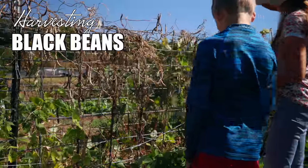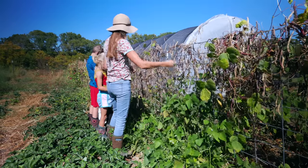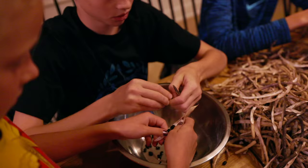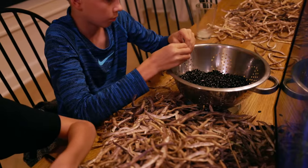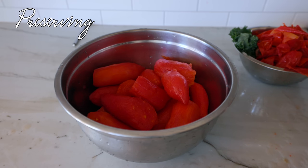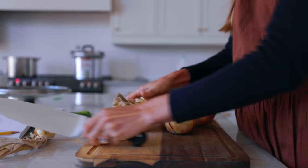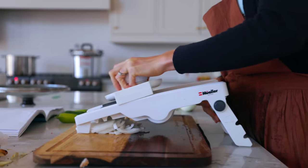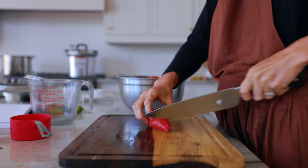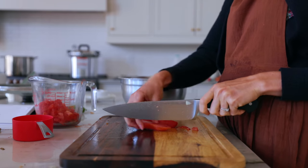The next day we picked all of our black beans because they were ready and mature, and we were heading into frost soon. I decided to make pork and black beans. The kids shelled the black beans while I prepped the rest of the recipe. This is another canning recipe I've never tried before, so I hope it's good — I'll link the book in the video description. One of my goals this year is to make more ready-made meals for busy days, because making a big batch all at once saves a lot of time.